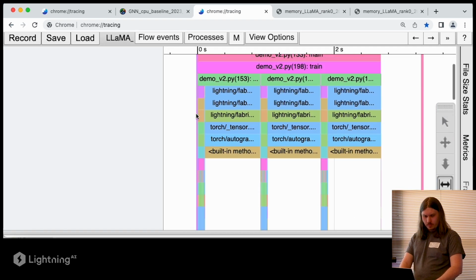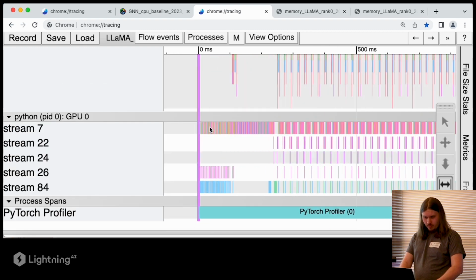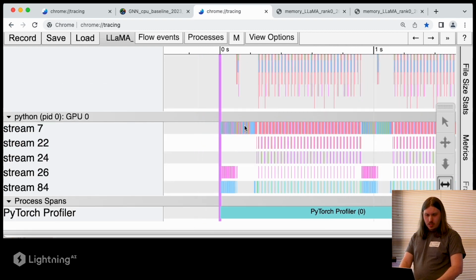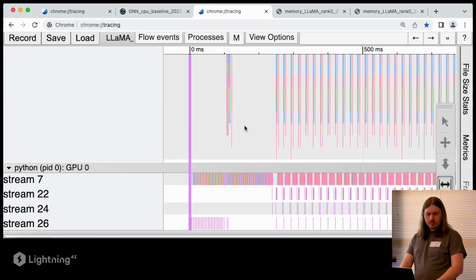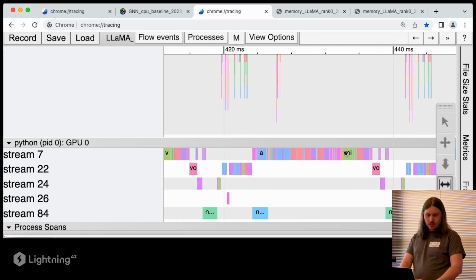Okay, so what we see are forward passes still very fast, right? Still lots of dense compute. In the backward pass, it's not actually terrible, right? There are these gaps, but you also have these large regions of very dense compute where the backward for a given layer is able to run largely unobstructed.